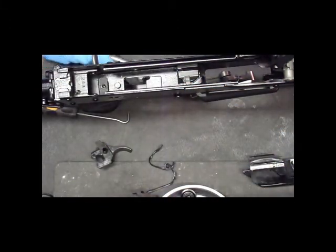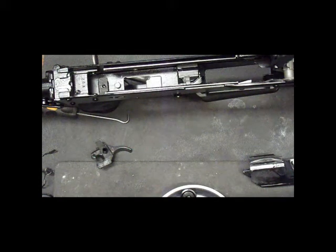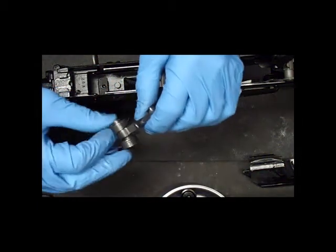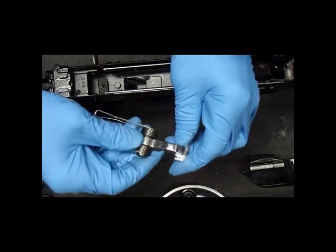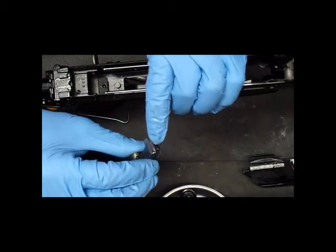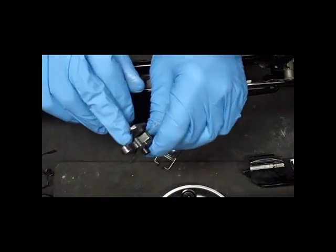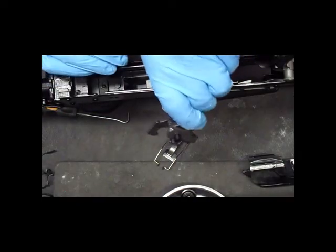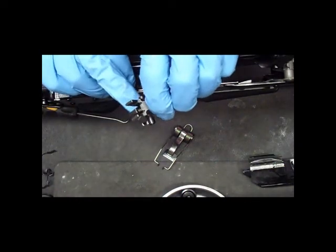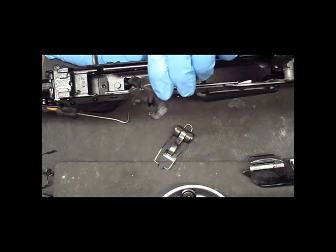Well, yes, I did. Now, what I did as far as polishing goes, I decided it was time to really get gnarly with the polish. So hopefully you can see all this pretty good. I put a real nice shine on the hammer where the disconnector hits or grabs, where the disconnector gets pushed out of the way there. On the trigger, I shined up the disconnector where it gets pushed. I don't know if you can see down there where the disconnector hooks, and I shined up really nice. Hopefully you can see some of this. I mean, it is like chrome steel.